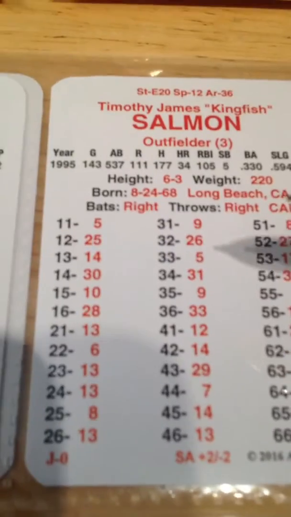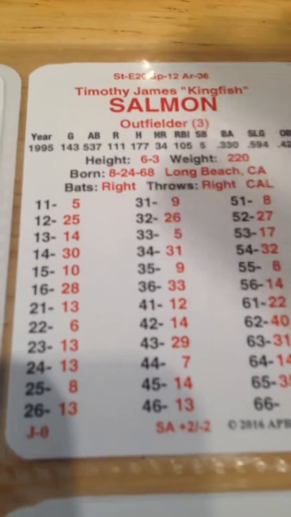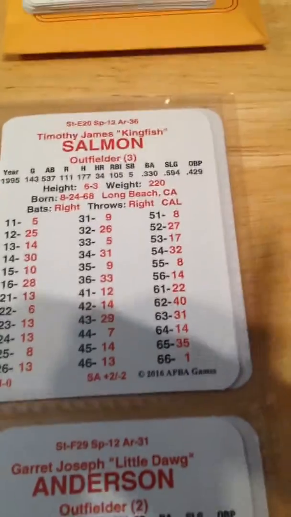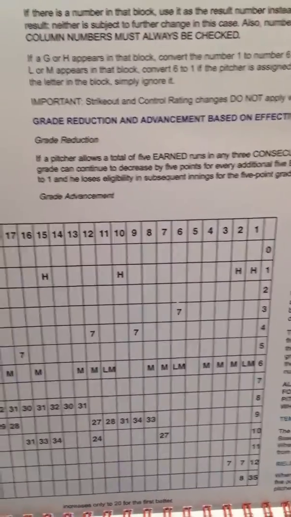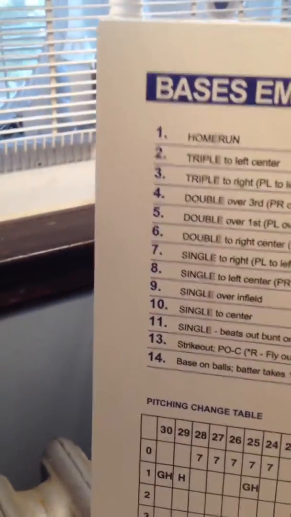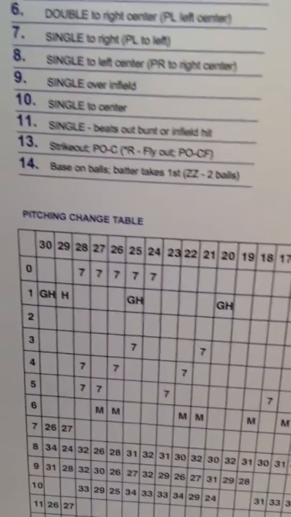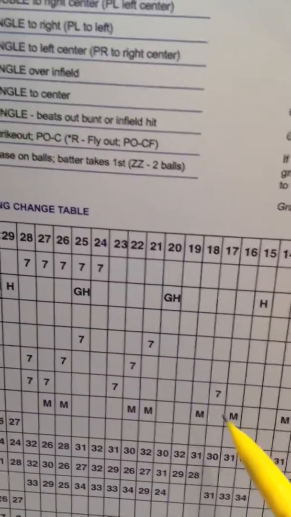Okay, it's a master game, so let's check and see if anything's changing. So Tim Salmon versus lefties is a +2, which means he's better against lefties. So that knocks Kenny Rogers' 14 down to a 12. So let's see if that 5 changes on a bases empty. No. You have to hit a 17. If the pitcher's a 23 or a 27 or 28, that 7 means he'll change that double to a single. But at 12, the double stands.